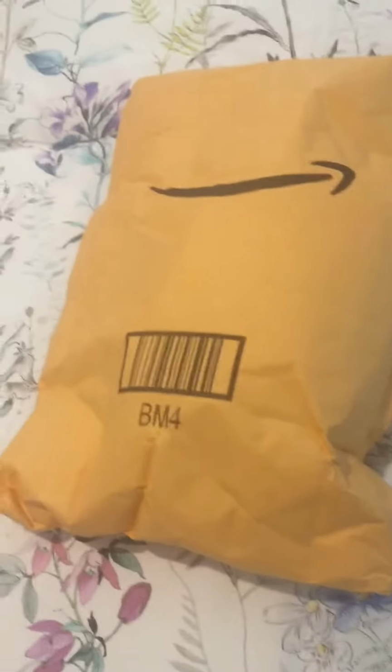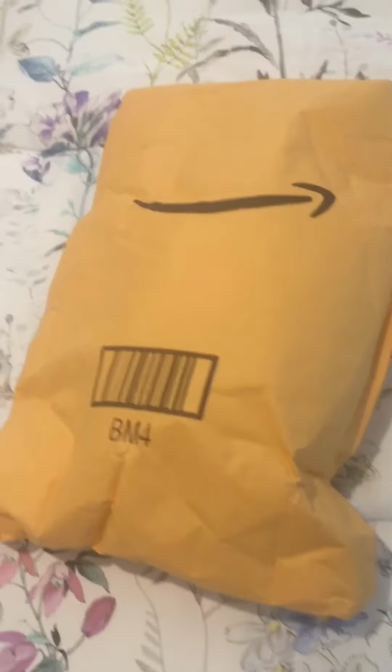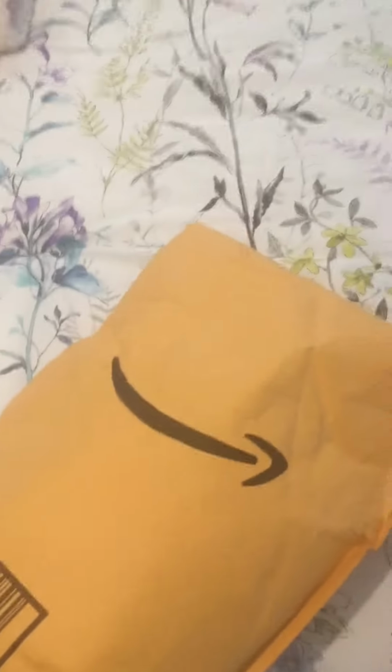Just got my package of scrunchies in the mail. I ordered them, I think, a day or two ago from Amazon Prime from MandyDov, and I'm supposed to get 65 scrunchies. I paid $9.99 for them, and the shipping was free because it was Amazon Prime.